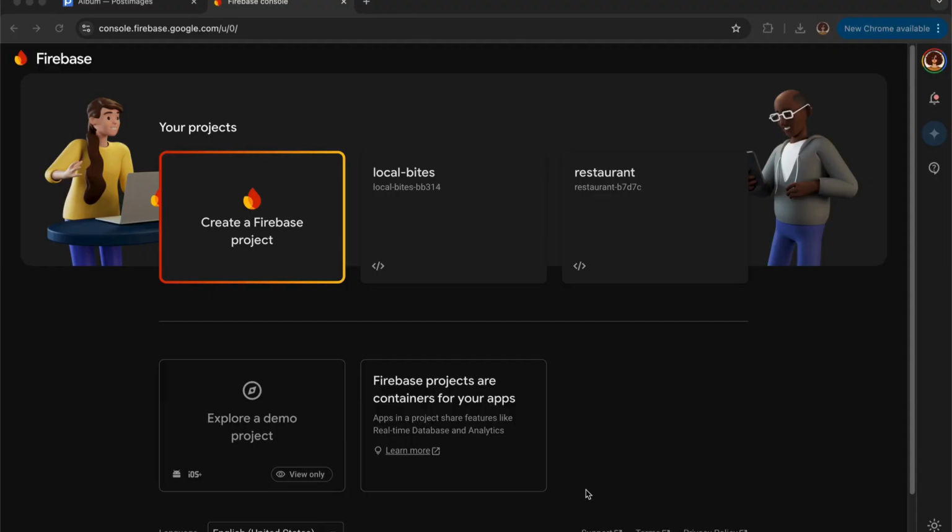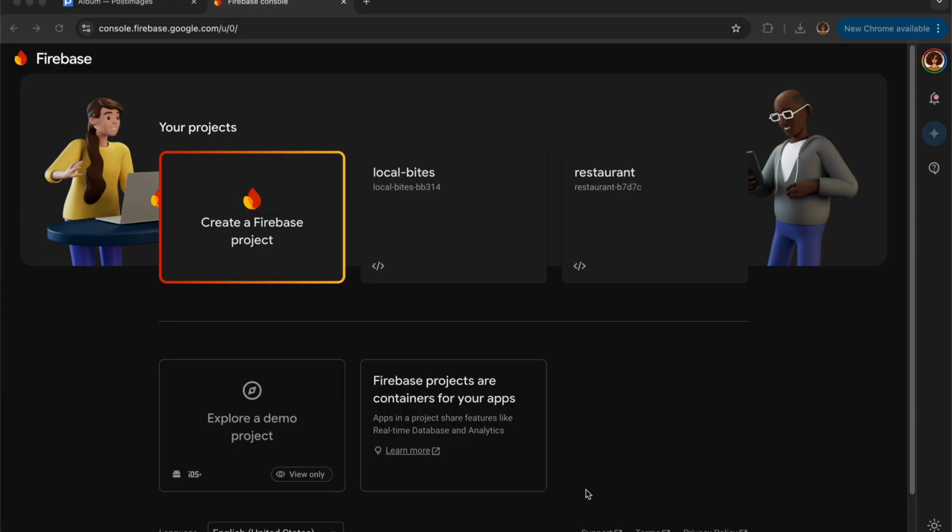Now supercharged with AI capabilities, it could truly transform how you interact with your Firebase projects. Now I'll guide you through the process of setting up a Firebase account and integrating it with a React Native app using Expo. The first thing we have to do is to make sure we actually have a Firebase app configured. If you already got something in place, you can of course skip this step. Otherwise, make sure you are signed up.